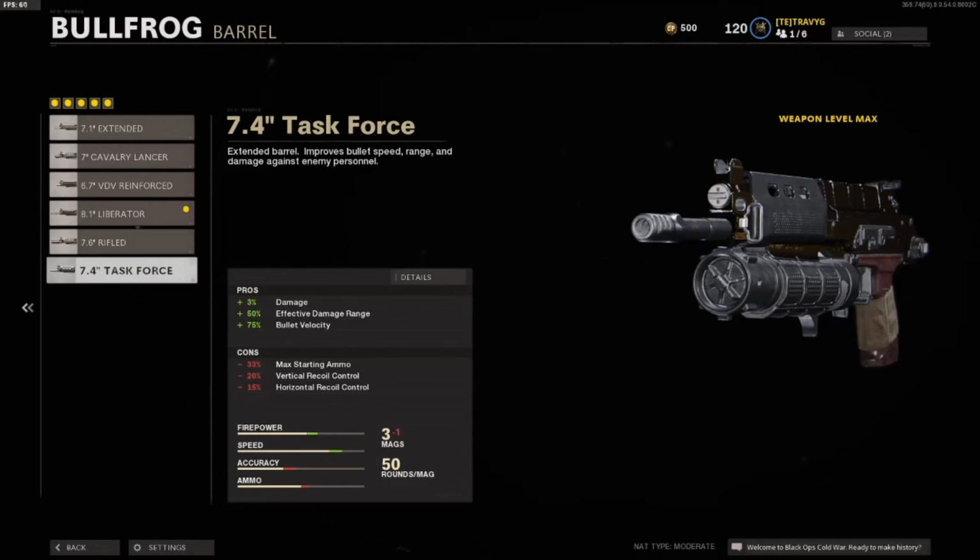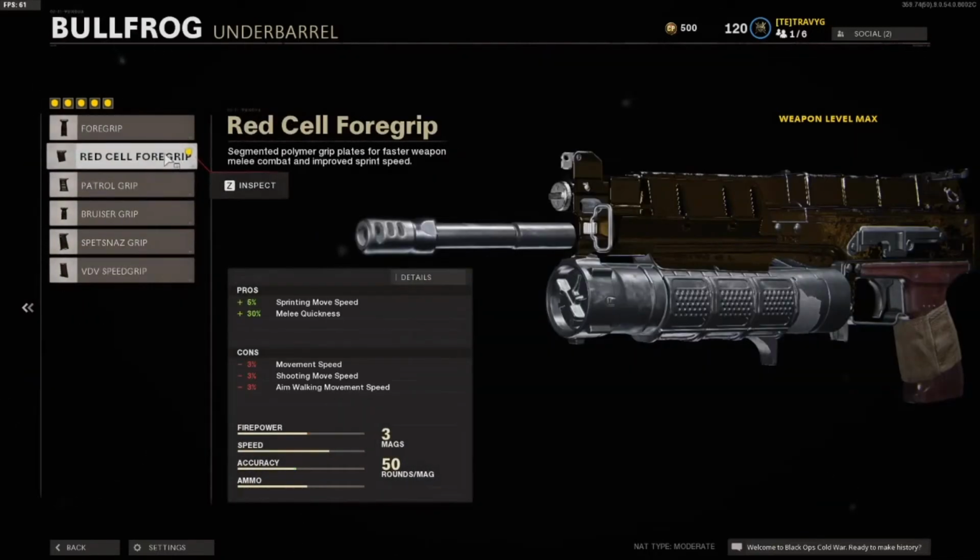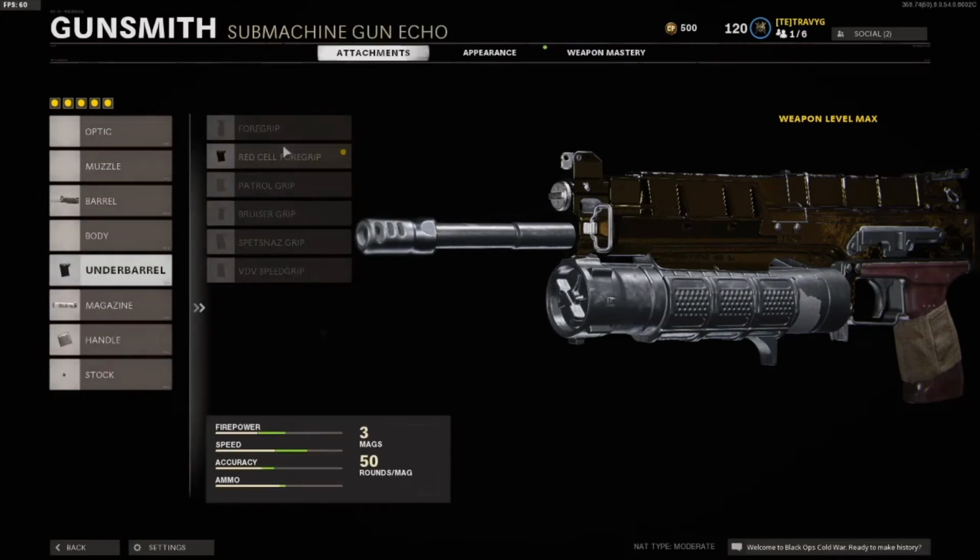On to the next attachment. You got right here the underbarrel. So I'm running the red cell foregrip, which gives you the sprint moving speed and the melee quickness. You do lose a little bit of movement speed and shooting move speed, as well as your aim walking movement speed, but like I mentioned earlier, you don't really feel it too much in the game. You still will be quick on your feet, which is usually the goal for those running submachine guns. Notice how I'm catering most of these attachments to speed, because you want to be able to ADS quick, shoot quick, and react quick in fights. So that's why I'm running the red cell foregrip mainly.